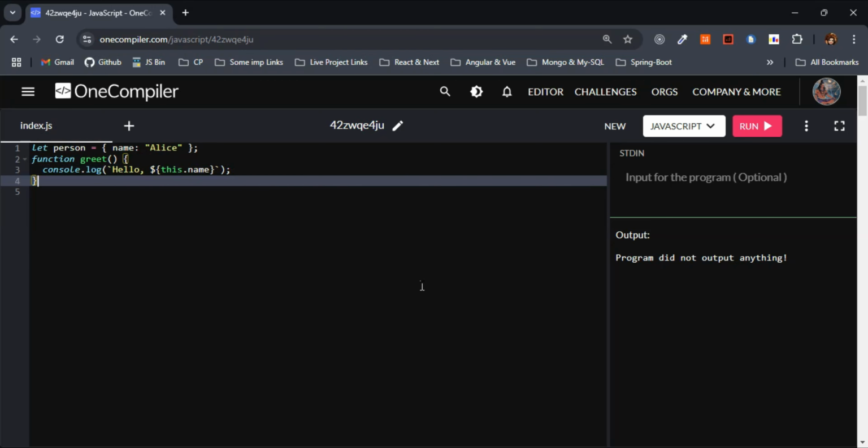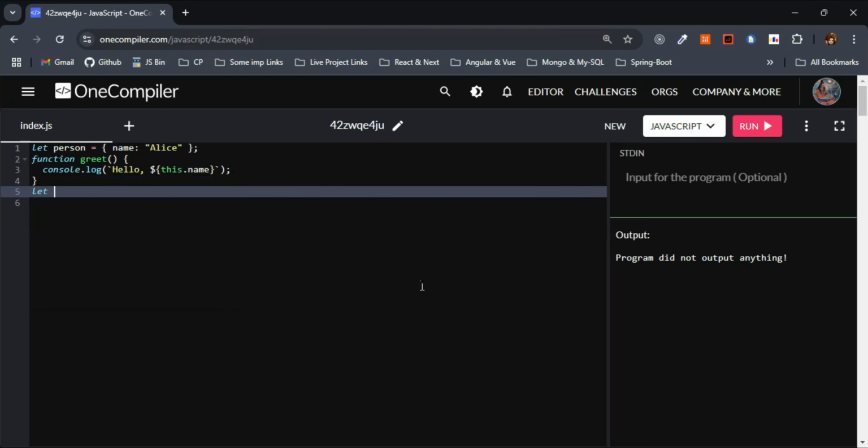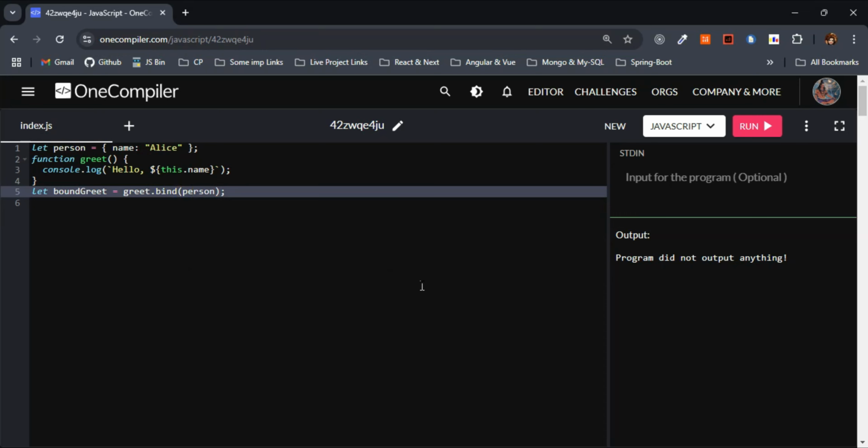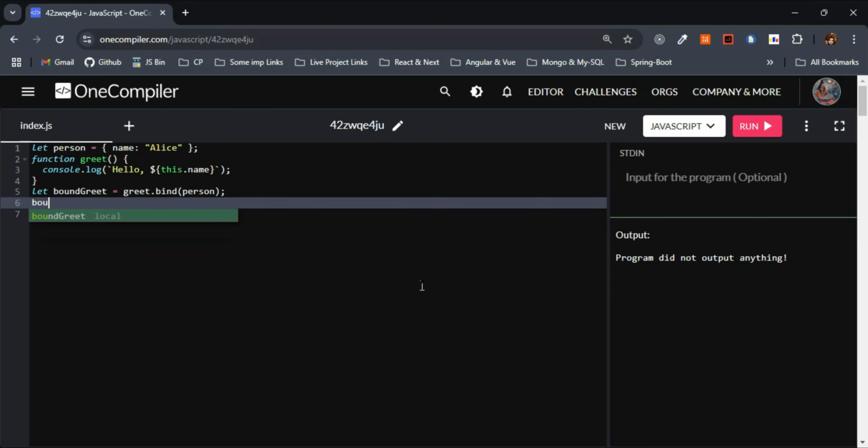After this, I'll make use of one more variable, and I'll call this one boundGreet. So here let me give greet.bind, let's bind person here. Then I call boundGreet.